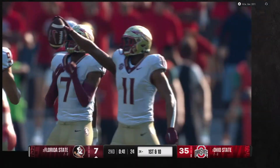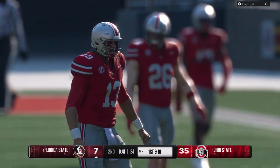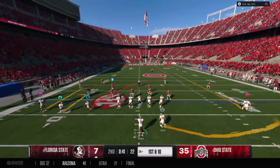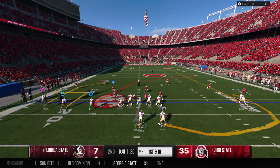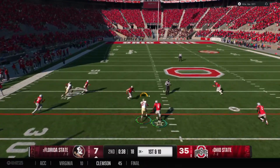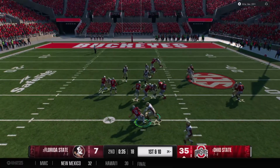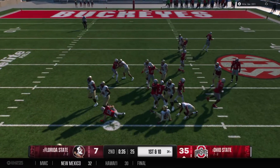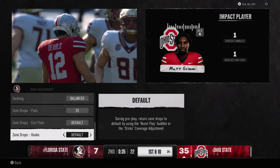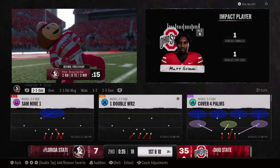What a crucial takeaway. Boy, great hands by the defender to take that ball away and pretty much steal it from the intended receiver. I don't know if I'd be targeting that defender very many more times. And the Florida State offense heads back onto the field. First play of the drive, they come out throwing. Oh, and he fumbles. Defense jumps on the ball. It's a turnover. Boy, the defense showing their team speed on that play, flying around that receiver. He made the catch, but he didn't do a good job of securing the football, and the ball comes out.